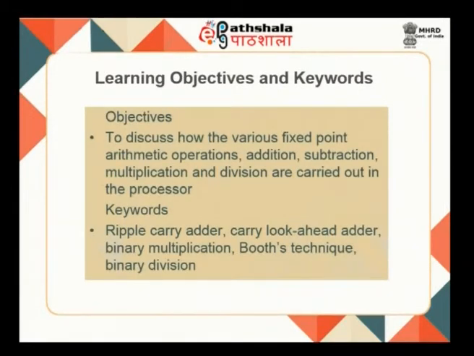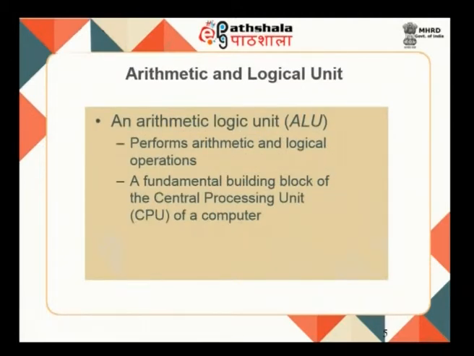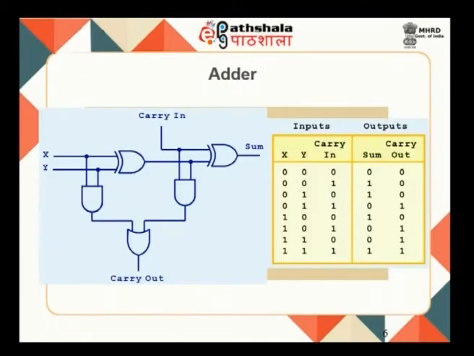So, the learning objectives are to discuss how the various fixed point arithmetic operations like addition, subtraction, multiplication and division are carried out in the processor. All of you know that an arithmetic logical unit is responsible for performing the arithmetic and logical operations in the processor, and it is a fundamental building block in the central processing unit or the CPU of the computer. So, first of all we look at the basic operation of addition.